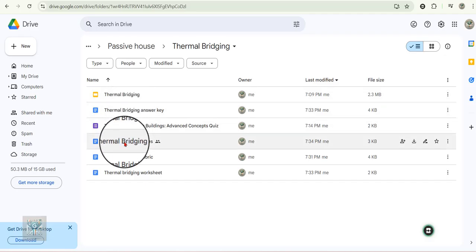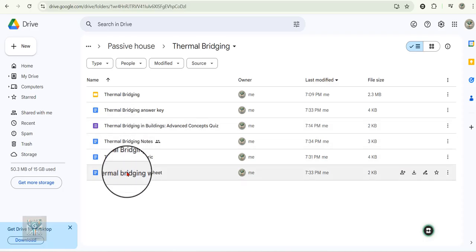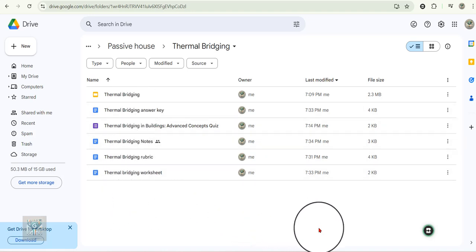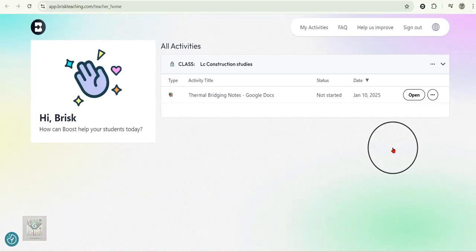So in less than 10 minutes from a website, I've created a presentation using Google Slides. I've created a set of notes. I've created a Google form with short questions. I've created a worksheet. I have created an answer key, a rubric, and I've also created an activity. And to find the activity, if you go to the Brisk icon and the little bag, that will show you the activity. So I've created a whole lot of that in less than 10 minutes using Brisk, which is a fair achievement. Definitely working smarter, not harder.